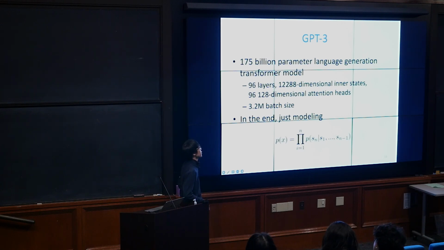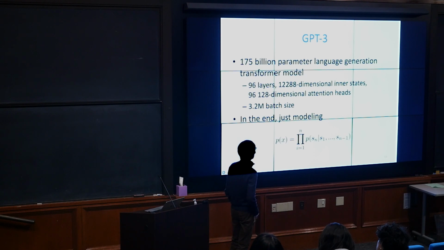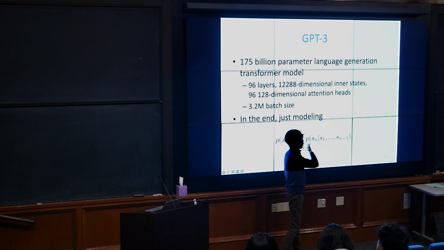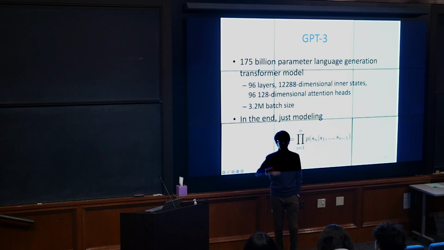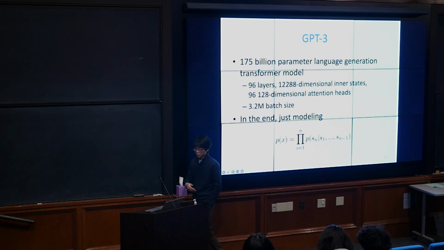And in the GPT-3 paper as well, they discuss a lot of different models, and they fully quantify the trade-off between compute, data size, and the kind of performance that they got. And if you actually go on Hugging Face, you can download this, which is nice, or you can train a smaller version of it yourself. But again, in the end, this kind of model is a generative model, right? So it's a text generation model. In the end, it's just modeling the probability of a word conditioned on all previous words, right? So even if it's doing transformers, the fundamentals stay exactly the same. We're just doing this prediction.